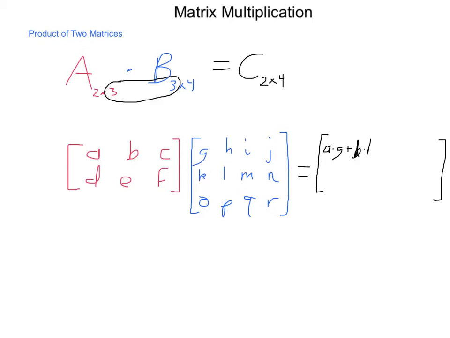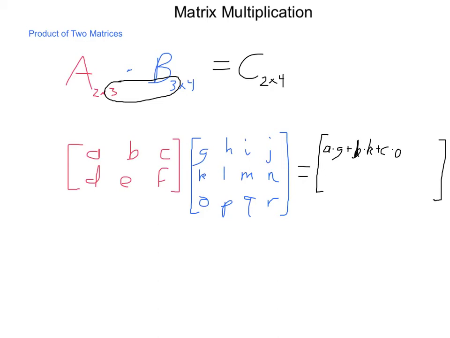So B times K. And I will add the last item, C times O. And that's going to be the item only in that first section. So I run this multiplication and then I add it together. And I would continue to do this. I'll run row 1 by column 2, row 1 by column 3, row 1 by column 4. Then row 2 by column 1, row 2 by column 2, row 2 by column 3, and row 2 by column 4, giving me all 8 parts of the resulting product matrix.